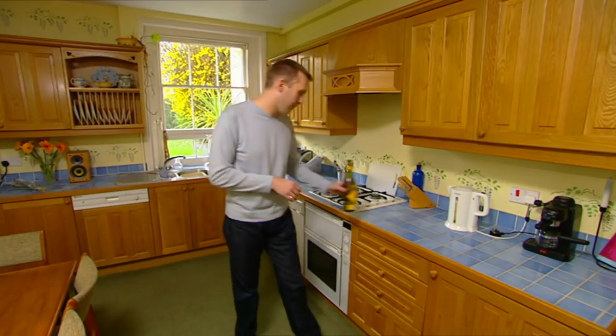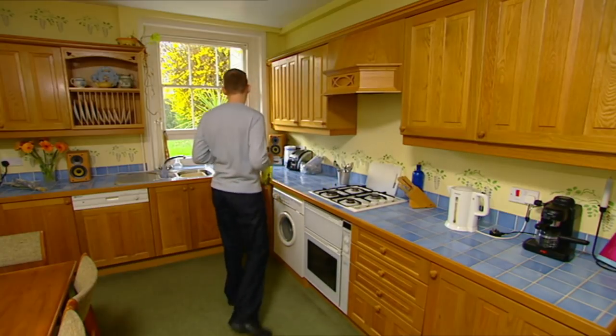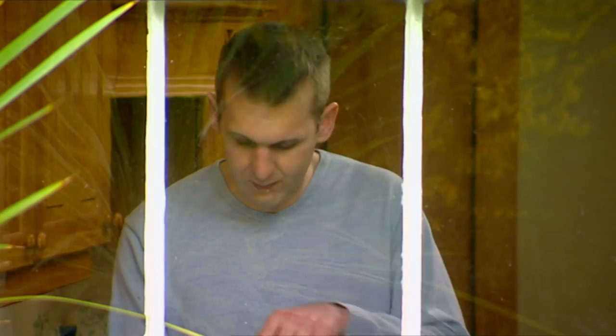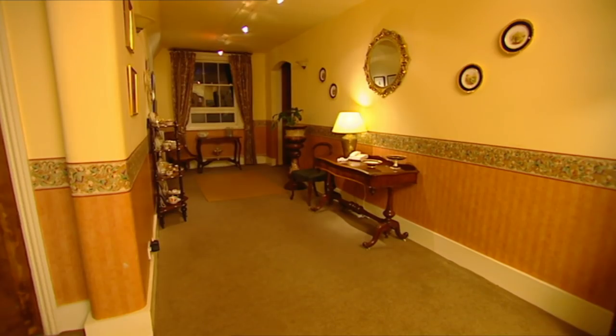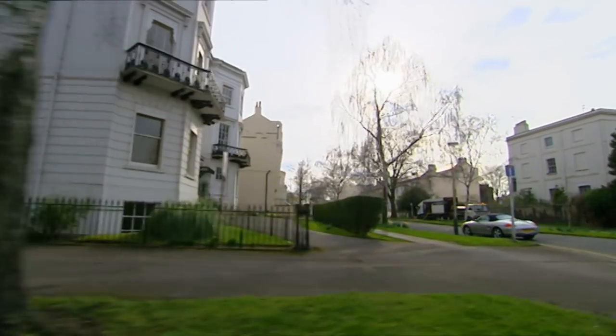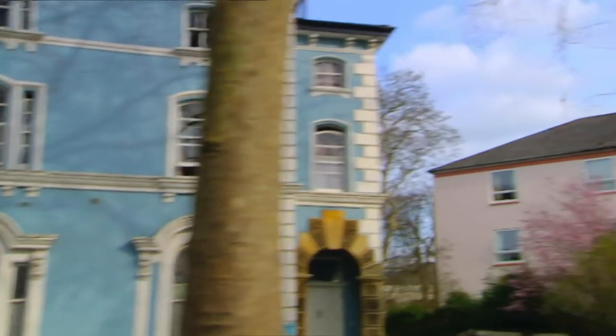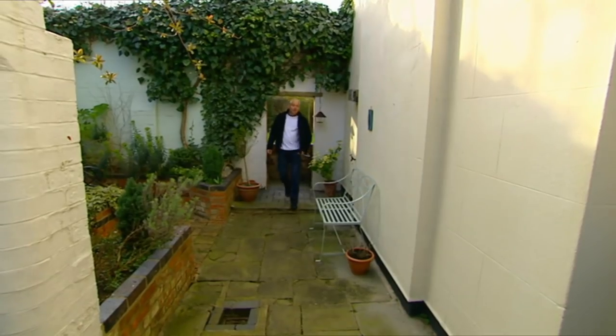This week's house hunter is anaesthetist Ian Godfrey. At the moment he lives in a beautiful basement flat in the leafy Cheltenham suburb of Pittville. Deciding to move was one of the hardest things, because there's nothing wrong with my flat — it's a very good size, the rooms are all nice and large. House prices in Cheltenham have been shooting up recently, and I suddenly realised that if I don't move fairly soon, I'm never going to be able to afford the jump from my flat up to the period house I'd like to live in. The only way he can afford to make that jump is to buy a house with a flat he could rent out, meaning he could borrow an extra hundred grand. And he's already found his tenant — best mate James.